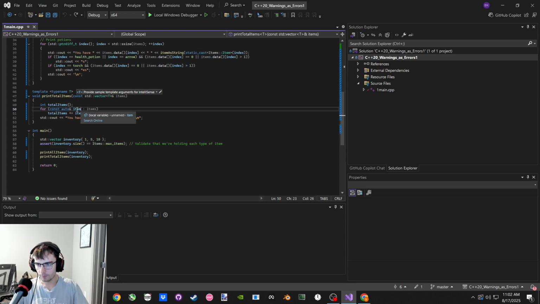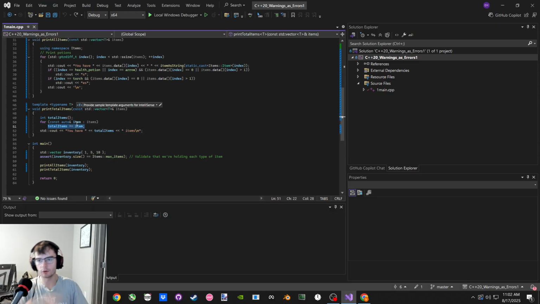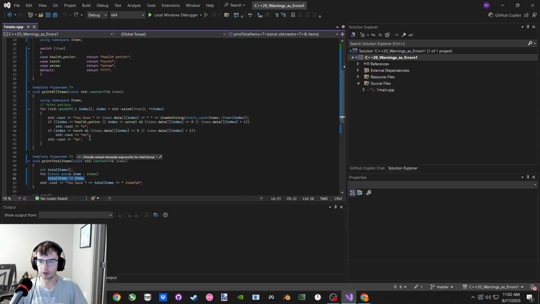We're getting each element by reference so that we don't have to copy from this array to an individual variable and then use it. Instead, we're just getting it by reference, so it's cheap. We're just looking at where it is in memory for this one particular element. We're summing all the values and printing the total amount of items. And then we're also printing all the items, so how many of each item we have.